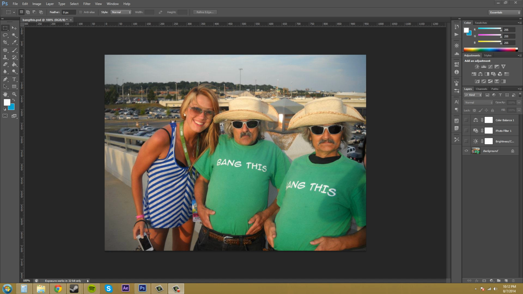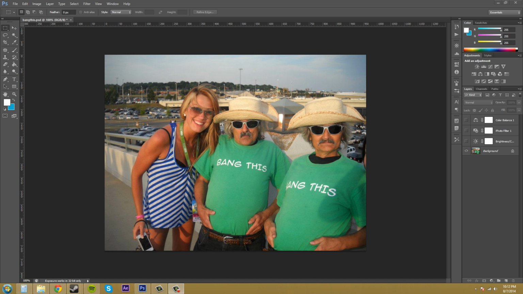I'm going to teach you how to merge adjustment layers. You can have several adjustment layers on top of your photo or your design or whatever you want, and it's not uncommon to do that because adjustment layers can only hold one set of data.